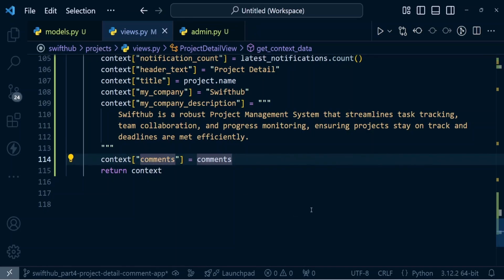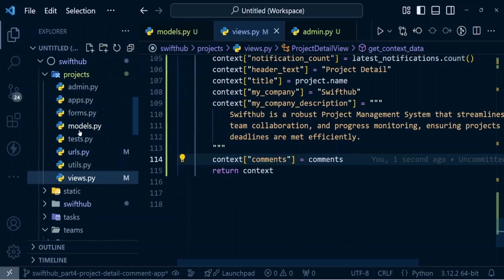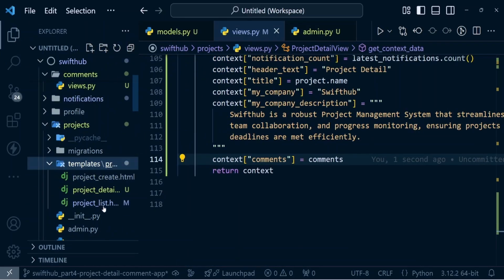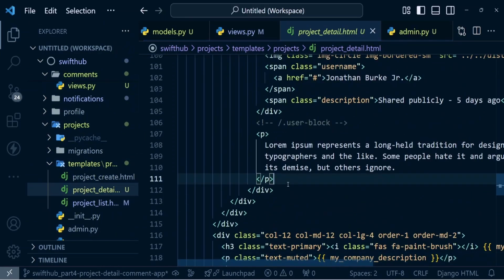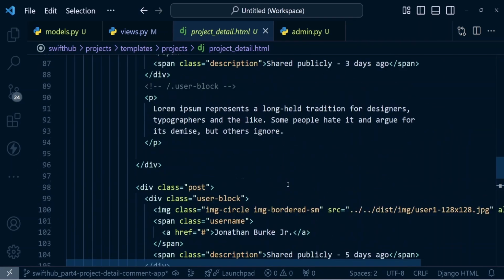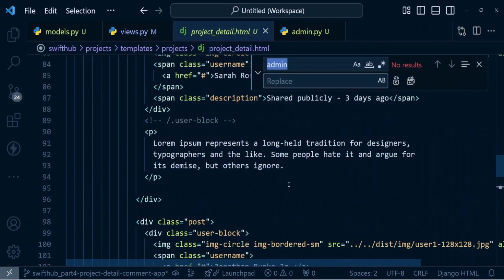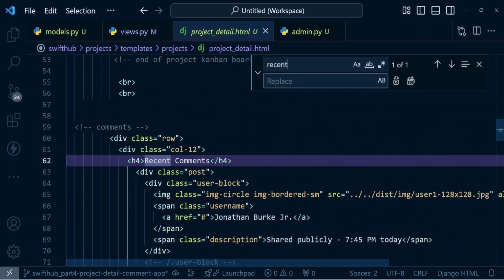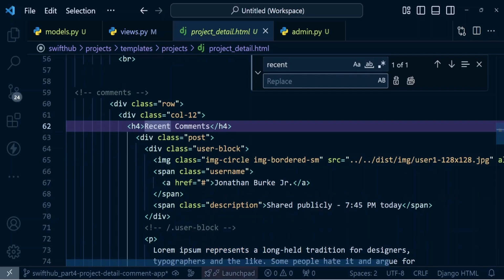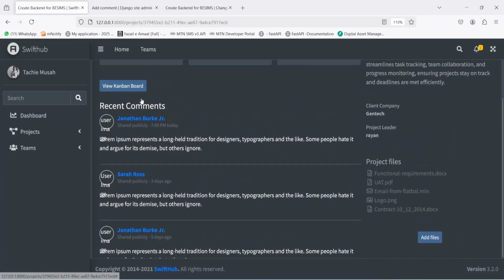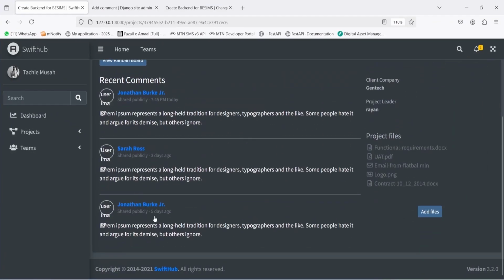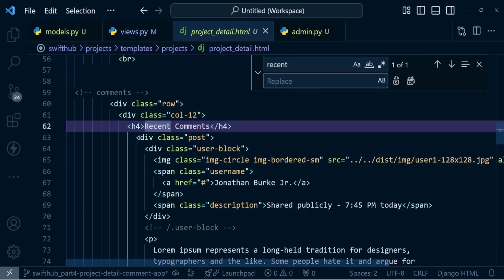Now I can save changes, go back into our project detail.html here, and I'm also going to collapse the sidebar like this. We're going to search for recent comments. Okay, so we have recent comment. When you come onto our page, we have 1 to 3 comments. We're going to need only one of those, then loop through.